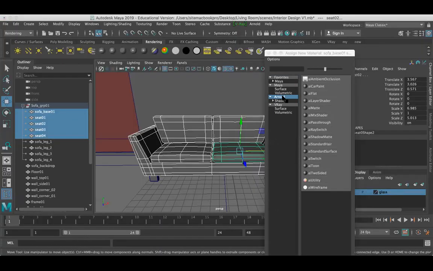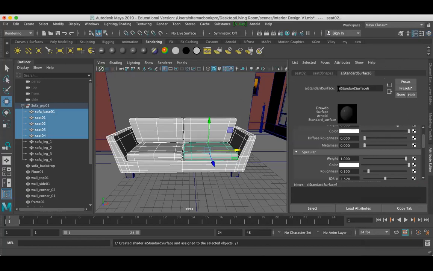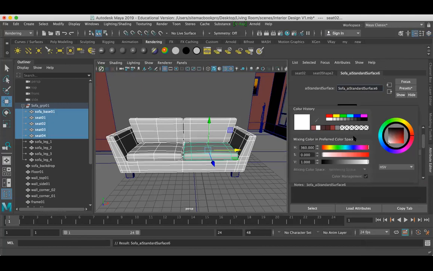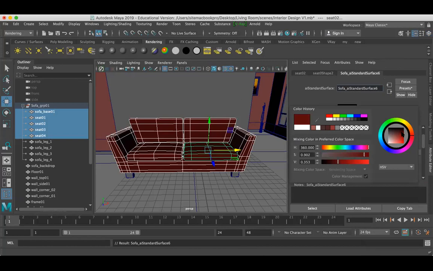Under Arnold, find AI standard surface. Under that you can rename this to sofa seat, sofa underscore, or any name you want, it's up to you. I want to give some dark red kind of feel.